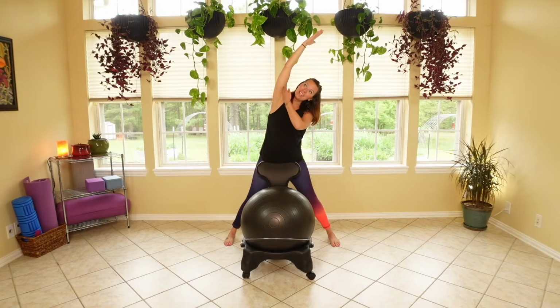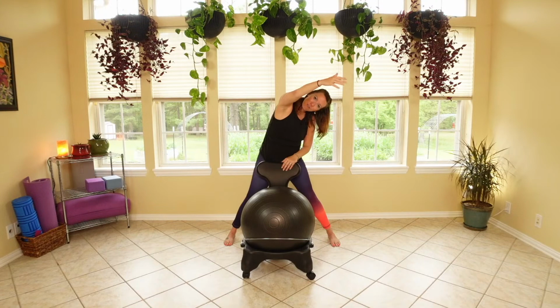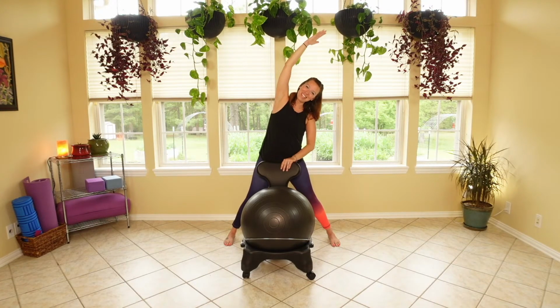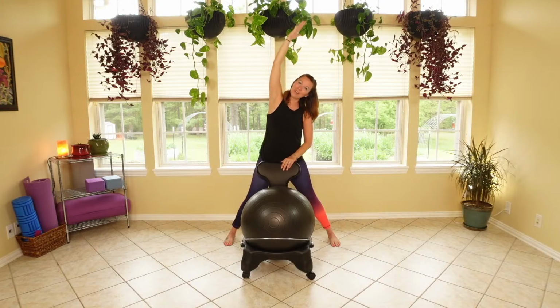Good. Keep the hand and the arm in line with the ear. Try not to let it fall forward or too far back. Keep that chest squared off to the front. Keep reaching. Each exhale, try to lean just a little bit more. Very good. Let's inhale and take both arms up.